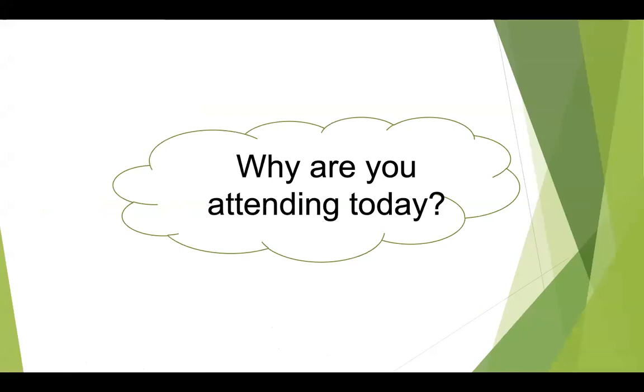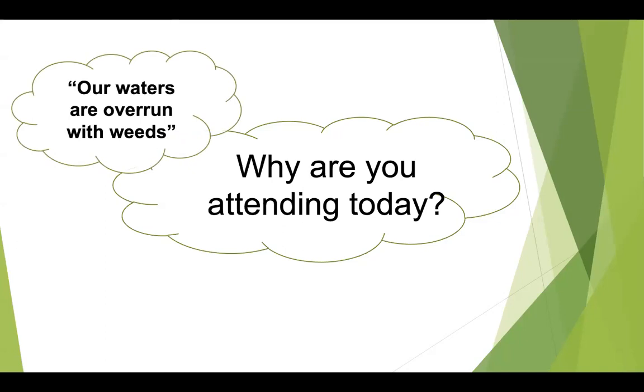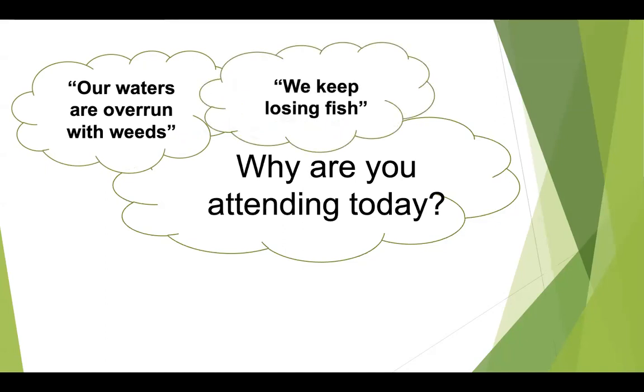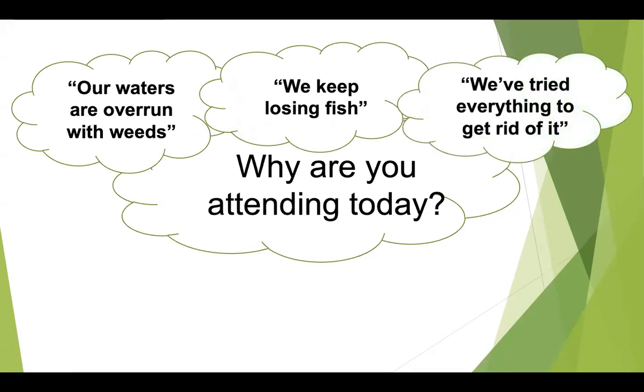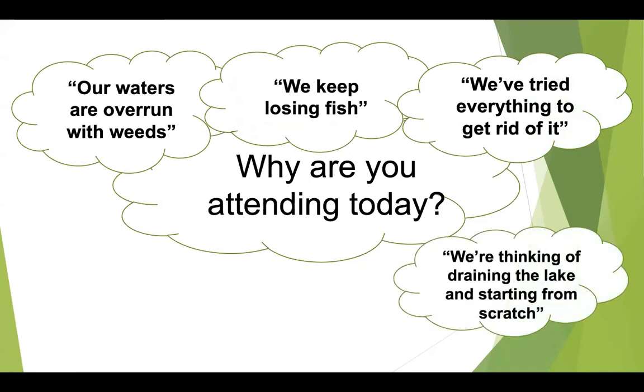So some questions then. Why are you attending today? We often see this: our waters are overrun with weeds, and we want some help and some guidance on managing them. We keep losing fish. Our anglers are moaning about being able to access fish. We've tried everything to get rid of it. It's often a cry we hear. We've tried, and then just add any number of management strategies in there, and they're not working. And we even get the real desperate end of it: we're thinking of draining the lake and starting from scratch.